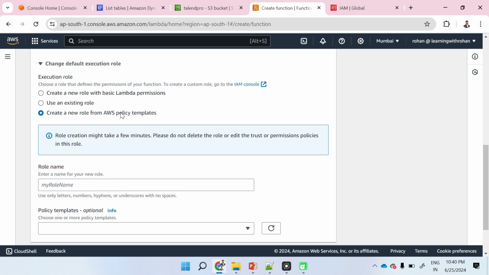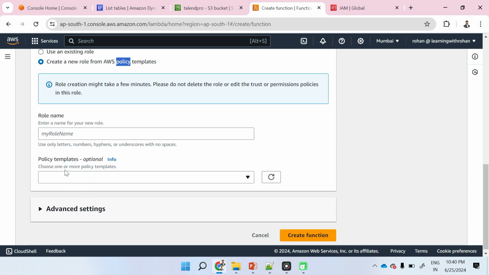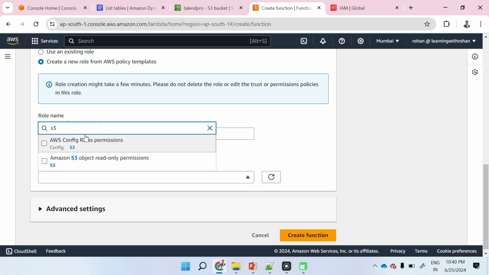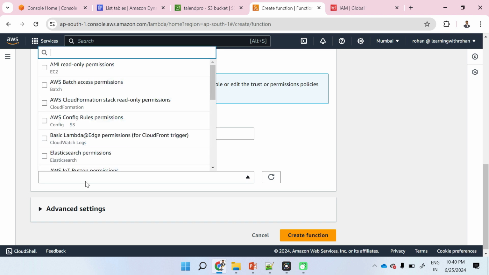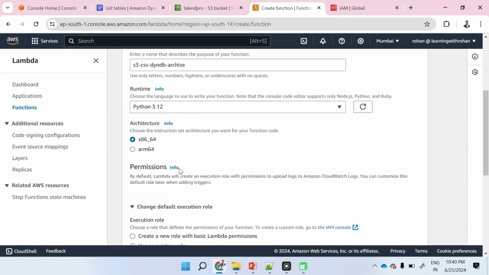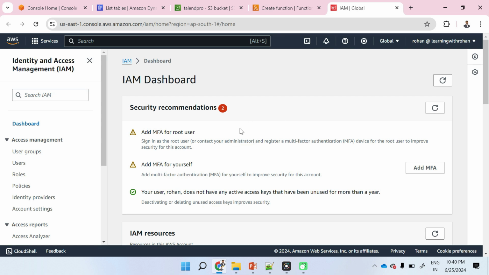Those policy templates have roles like S3. If you go to S3, you see only read-only permissions, but we need write also, so policy templates will not help. So I'll create the role separately.